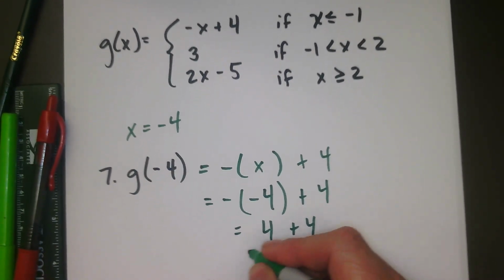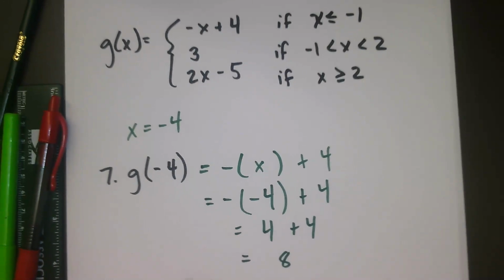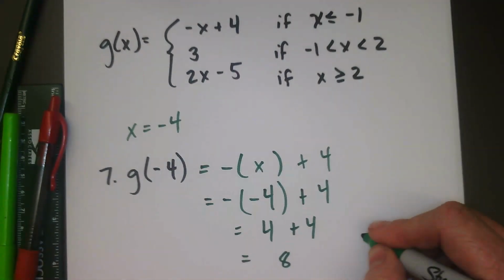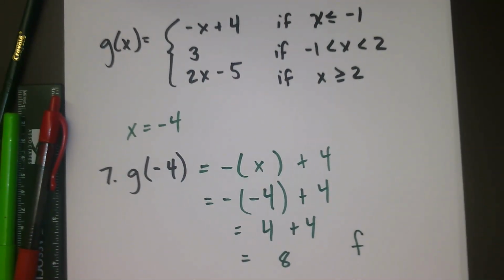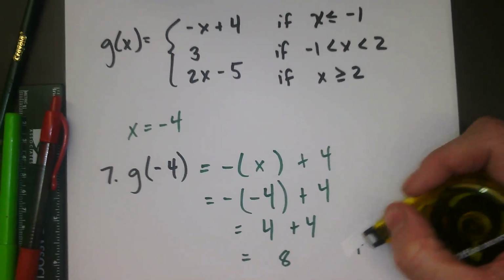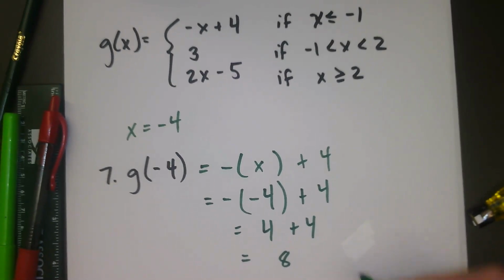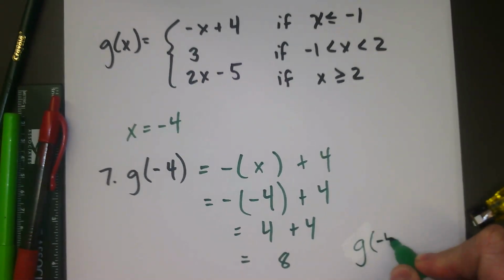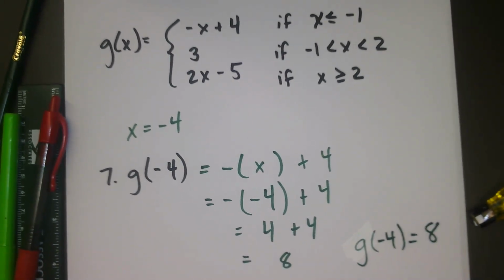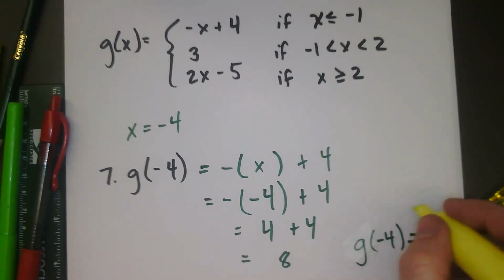Move it up just a little bit more. And then my final answer really is just to write this thing in the full function notation. Oops, I started to do f. Nope, it's g. G of -4. So I will fix that there. G of -4 is 8. And that alone is my final answer.